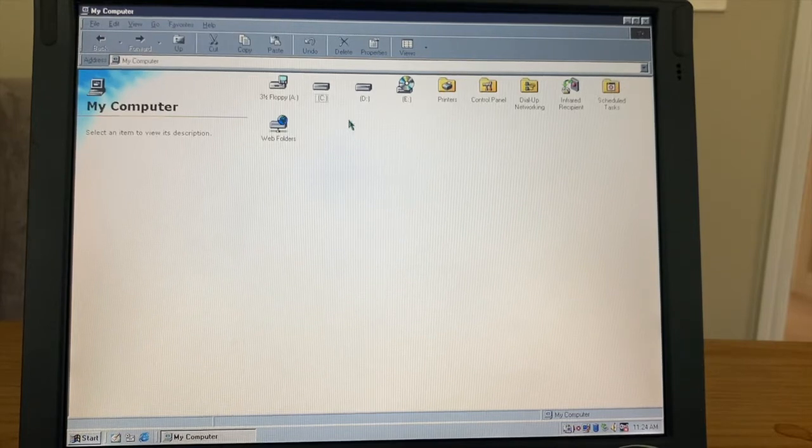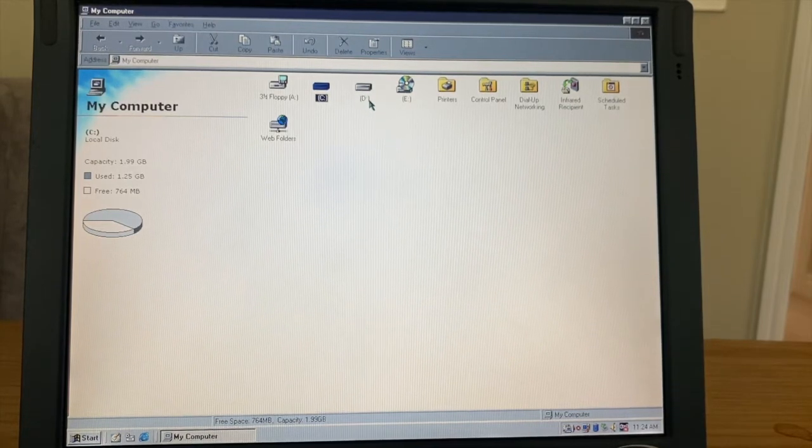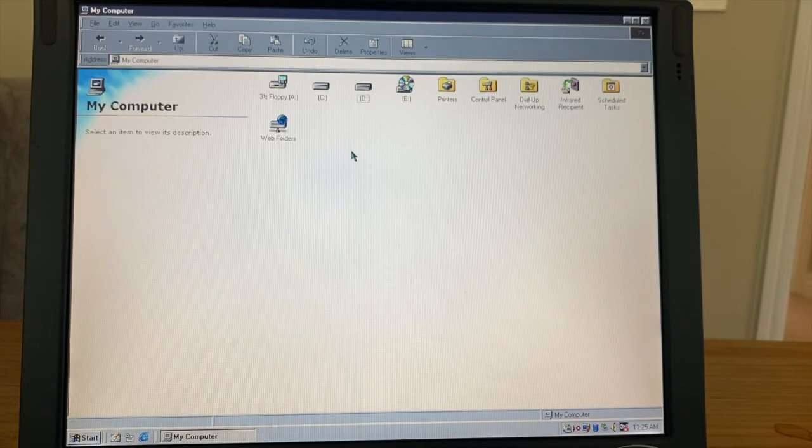Okay, so we'll move on to the spec of the laptop. And we'll start with the hard drive, or should I say hard drives. Now there's two, if you see here, the C and D. You can see the capacity and how much is used on the left. C, capacity is just under 2 gigabytes. And it's exactly the same for D. Which is strange. I'm not sure why there's two hard drives, because we got this laptop brand new, and I've never done a partition of the original drive, so why on earth there's two when it could just be a single drive of 4 gigabytes? I'm not sure. Perhaps it was limitations at the time. I really don't know.